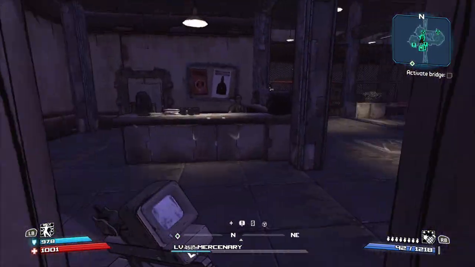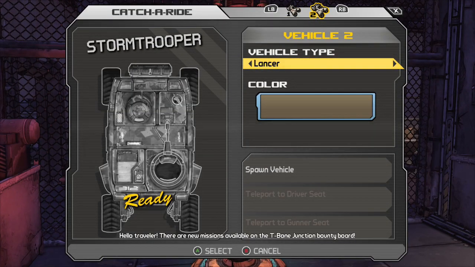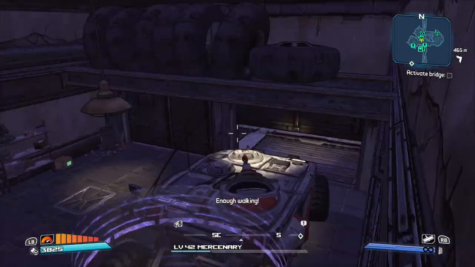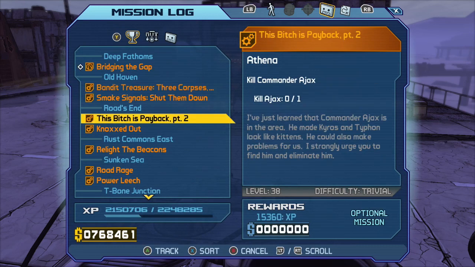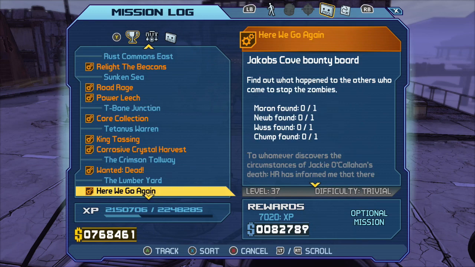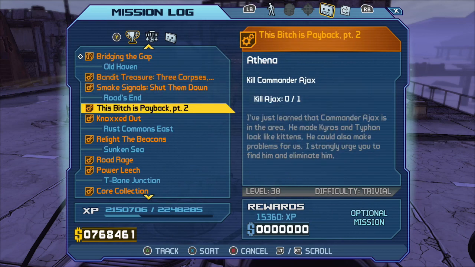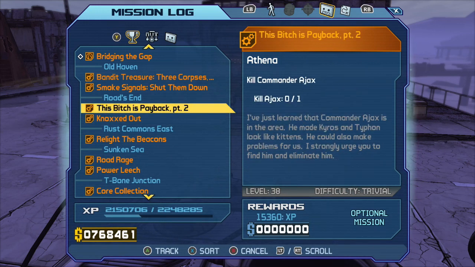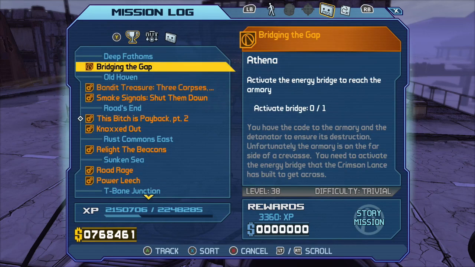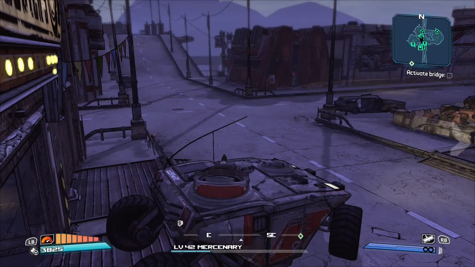Wait, so does that mean the APCs come in... T-Bone Lancer Junction is in here, nice. Oh my god. Okay, so I'm gonna go... The Ridgeway, I guarantee I have another quest in there. I don't. Wow. Road's End. I don't know where that is. This is Deep Fathoms. Oh, that's Bottom Way. And then Deep Fathoms is also Bottom Way.